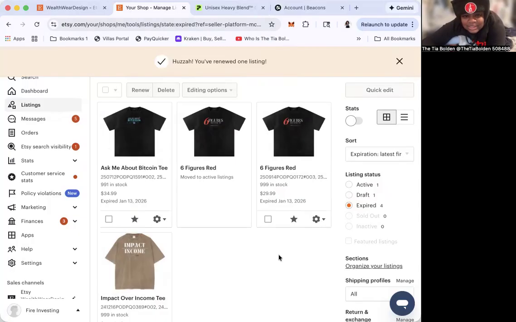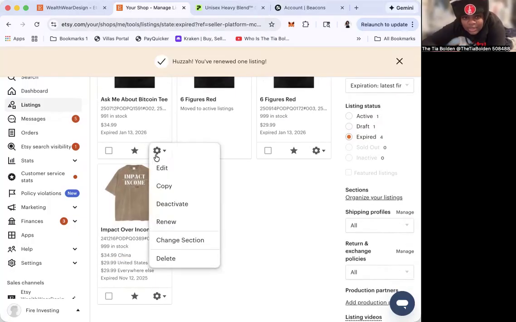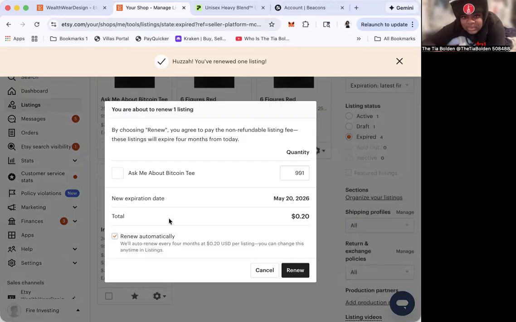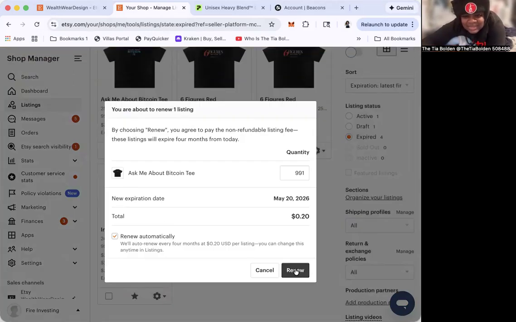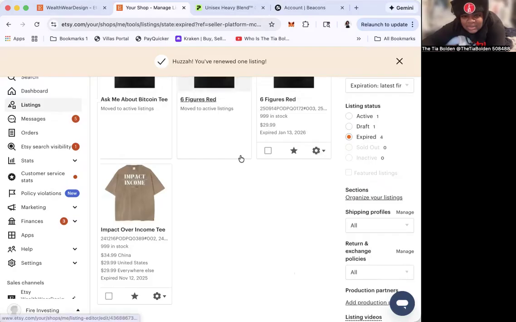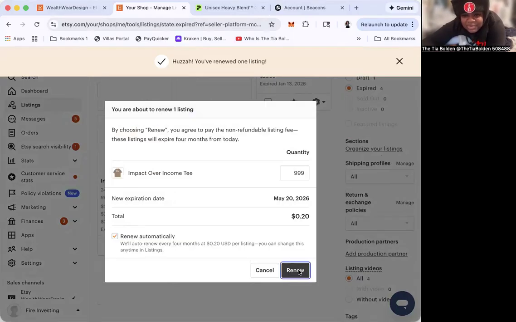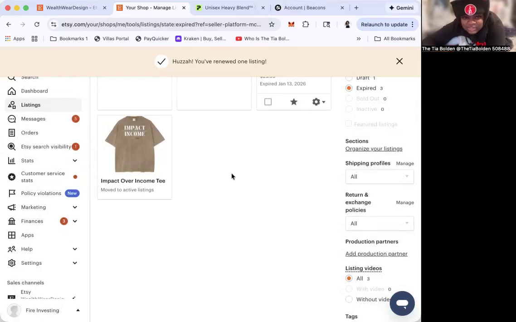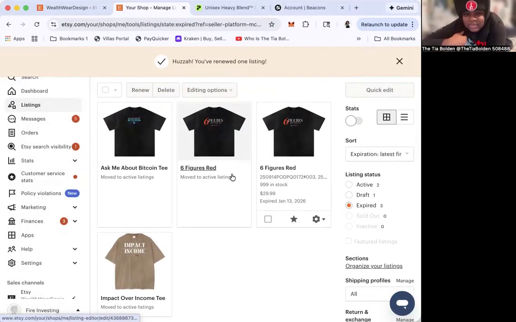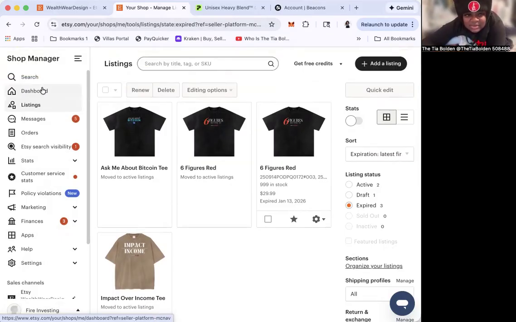One thing about Etsy, if you put expiration dates on your products, they will expire. So I have to make sure that I keep them up to date. But that only happens on Etsy, so you don't really have to worry about that when you're using your own storefront. I just chose to use this so people wouldn't correlate just me with the brand, but it would be something general and get the foot traffic that way.